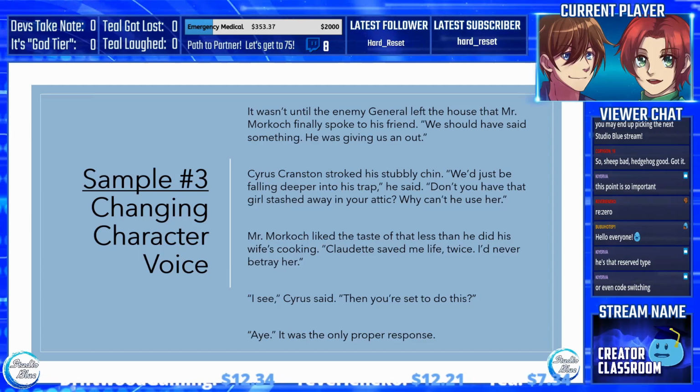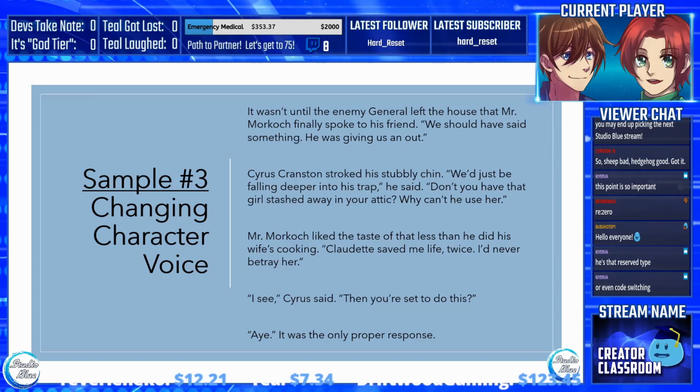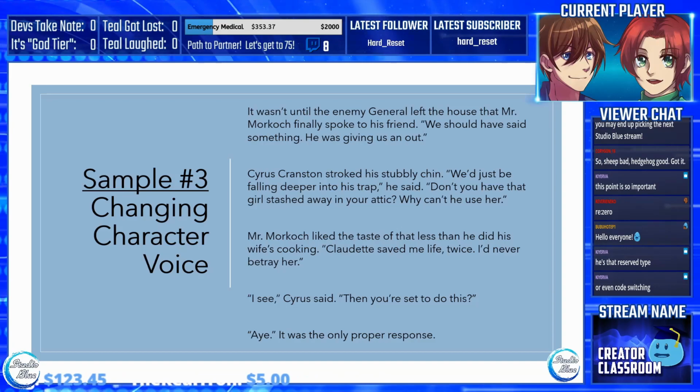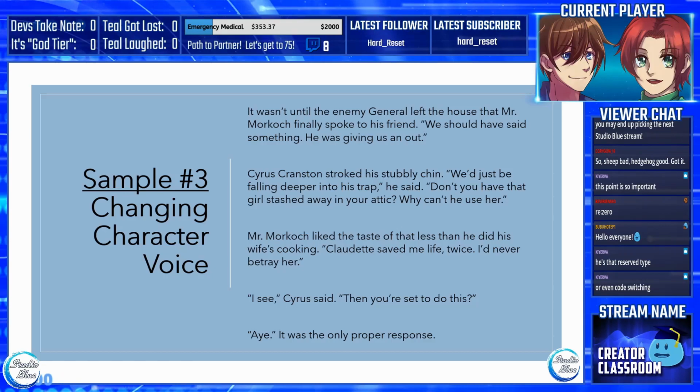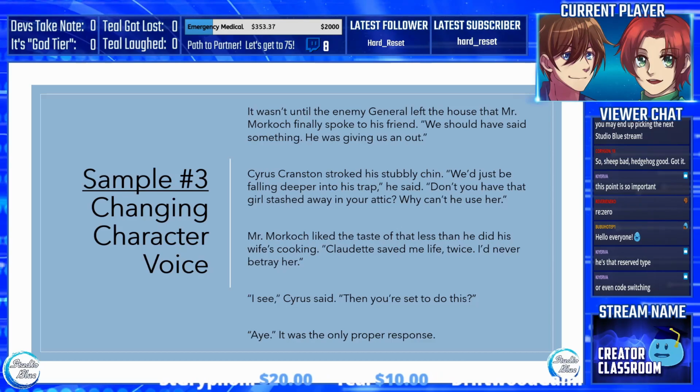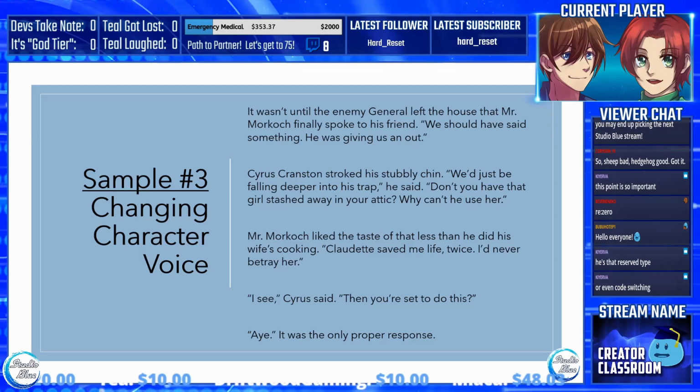Anything on your end, Teal? When he says it, makes a comparison of that to his wife's cooking, it's a callback, right, to the indifference, the dislike he feels towards his wife. Right. So any suspicion you had in the previous scene that there was a problem between Mr. and Mrs. Moorcock has now been confirmed. There is an issue between the two of them. Whatever it may be, these two have had either an unsavory or at the very least a cool marriage for quite some time. Let us continue.